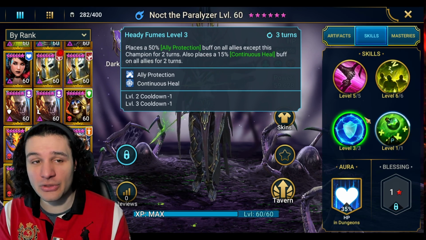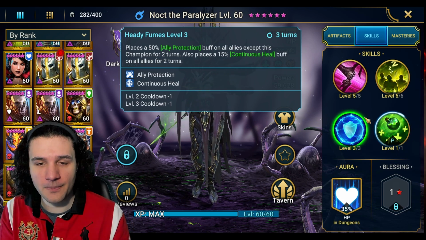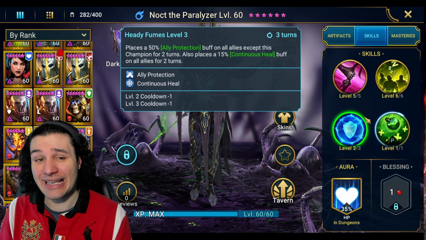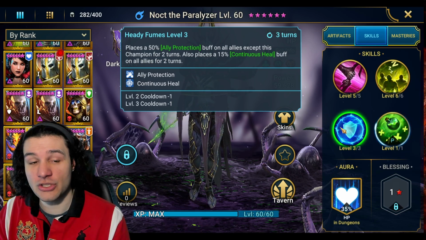So now you can focus on building this champion to be able to survive. You get a little bit of extra damage. I don't think damage is going to be a factor here, but it allows you to stack HP, a proper amount of defense, and it provides you with a heal for all of your other champions. This is going to be a 3-turn cooldown if you do fully book this, so it's a very short cooldown for sure.